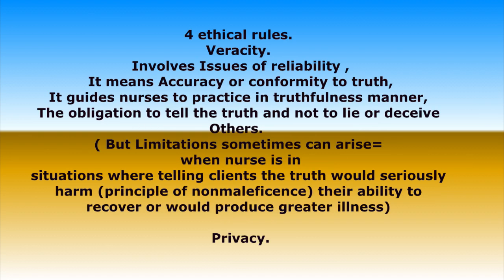For ethical rules, veracity involves issues of reliability. It means accuracy or conformity to truth. It guides nurses to practice in a truthful manner, the obligation to tell the truth and not to lie or deceive others. But limitations sometimes can arise when nurses are in situations where telling clients the truth would seriously harm, principle of non-maleficence, their ability to recover or would produce greater illness.